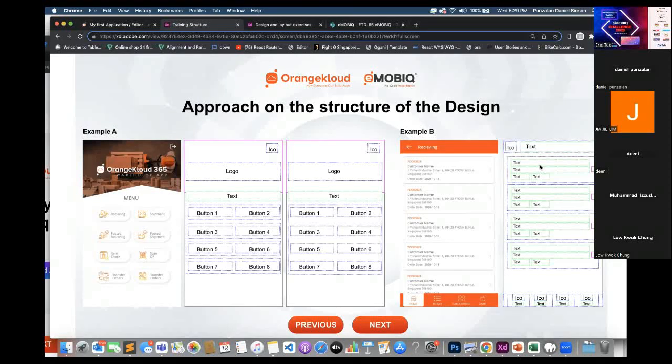So you can also create one component, one panel for those text components. I'll show you an example.